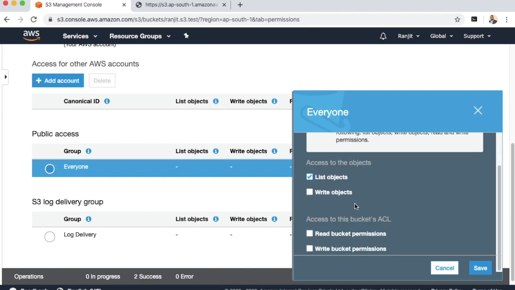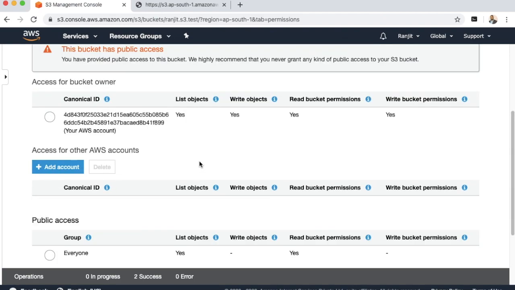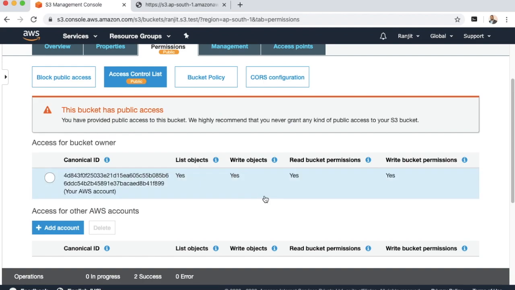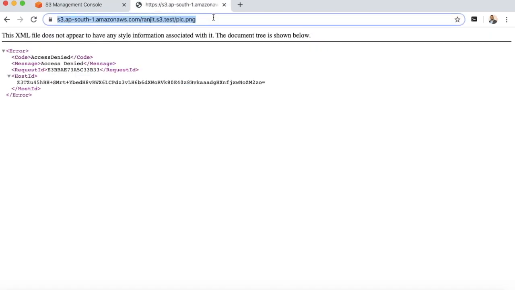You can give read bucket access. Now save it. Now see, only read access is given to the bucket by the public. Only the public can read the object. Now go and refresh it.